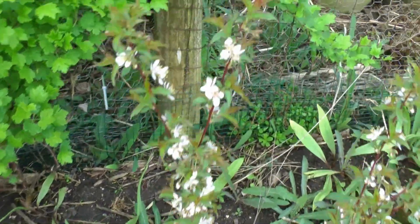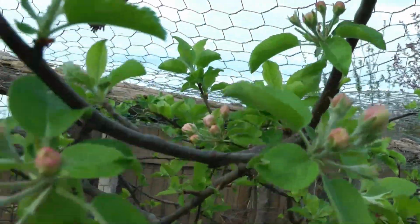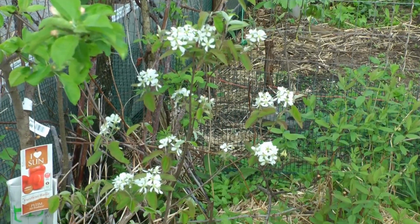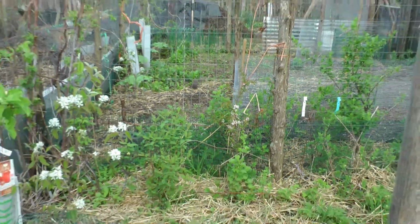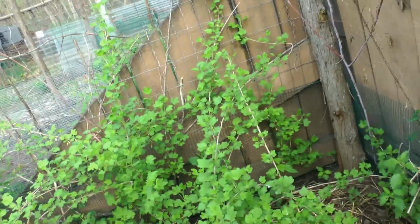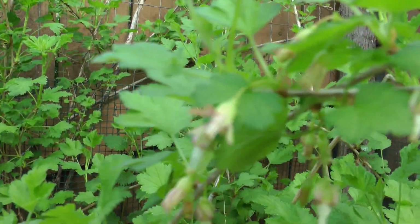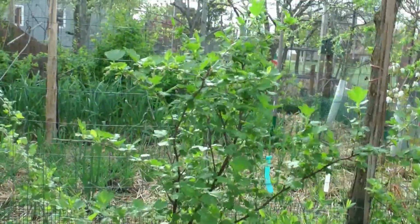There's another bush cherry. The cherries aren't sweet, but they're not tart either. Up here we have a pristine apple that's about to go. There's juneberries. There's bush cherries. And I have a new gooseberry in the yard from a year or two ago. It did have a few berries last year, but this year we're going to have more. This is a gooseberry that's called Houghton. The blossoms are almost gone. We do have a captivator gooseberry here that's going.